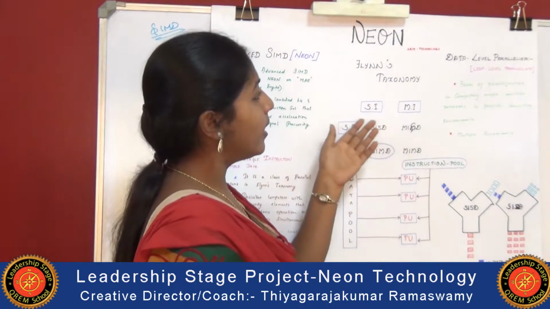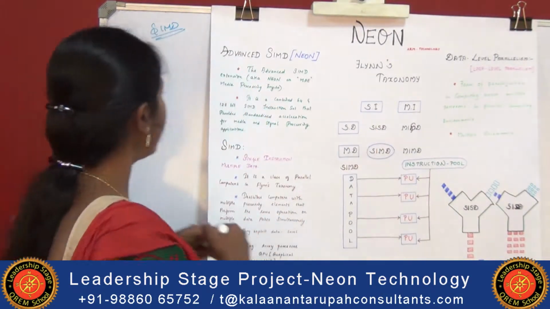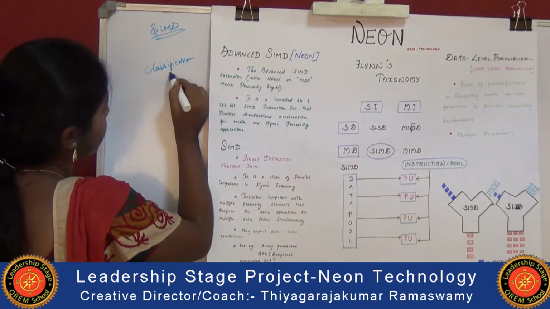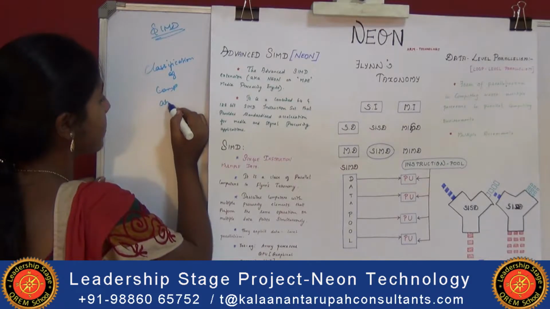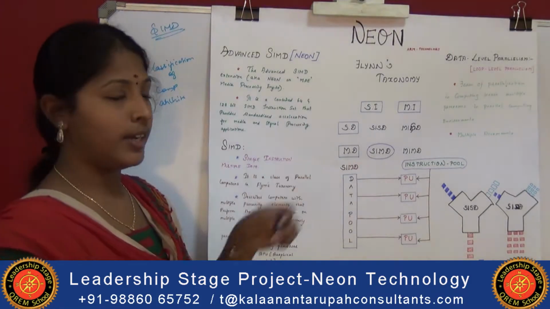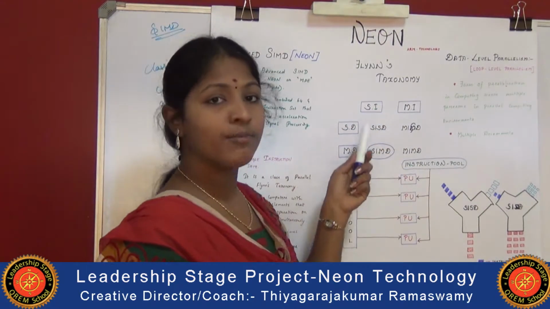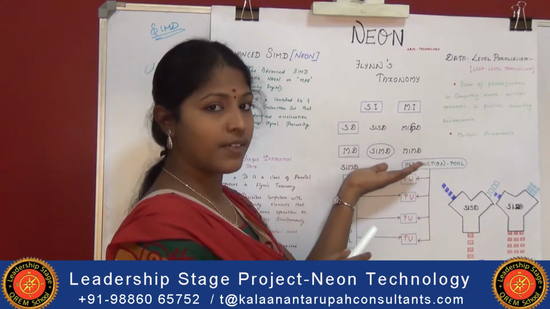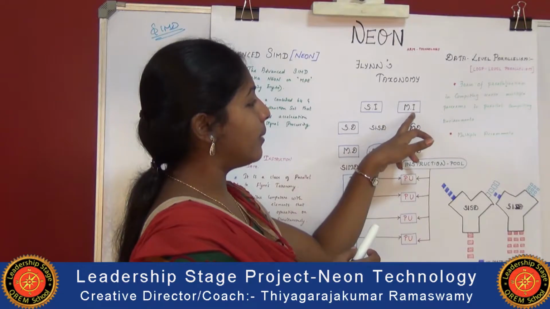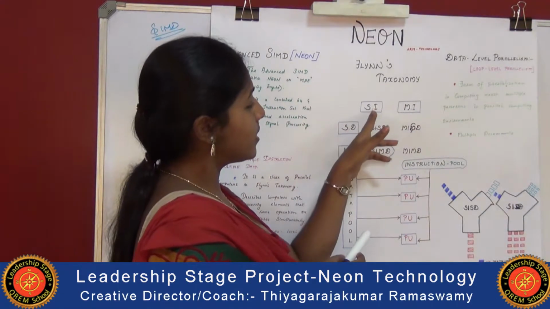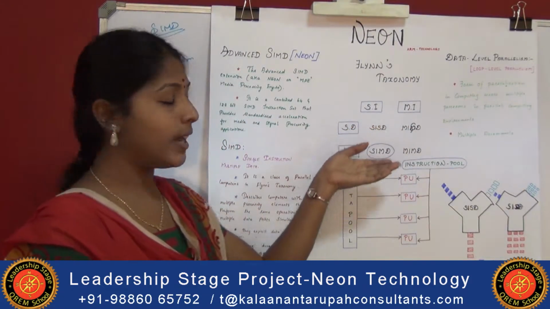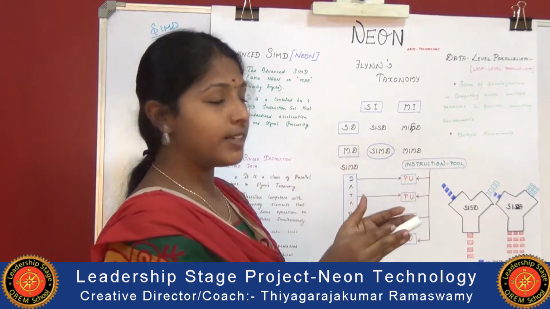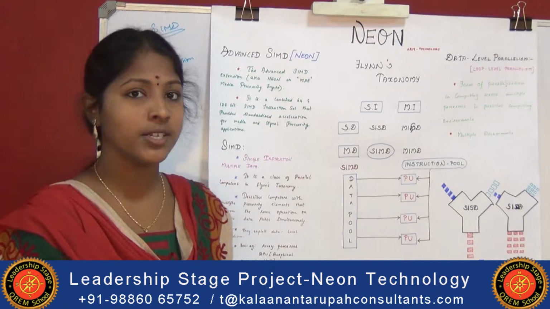Flynn's taxonomy is nothing but a classification of computer architectures proposed by a person called Flynn, and it describes various flavors of parallelism. Here is an example of Flynn's taxonomy classification: single instruction and multiple instruction, single data and multiple data. When single instruction and single data combine to form SISD, a single instruction acts on a single data to perform the same operation. Only one thing is done here, and an example of SISD is a traditional scalar processor.